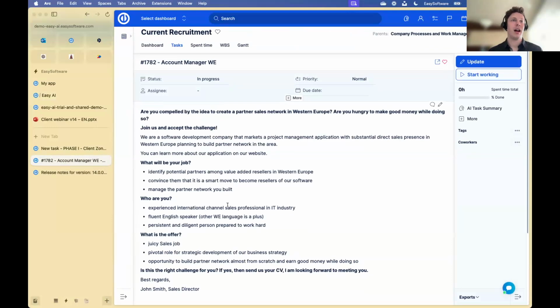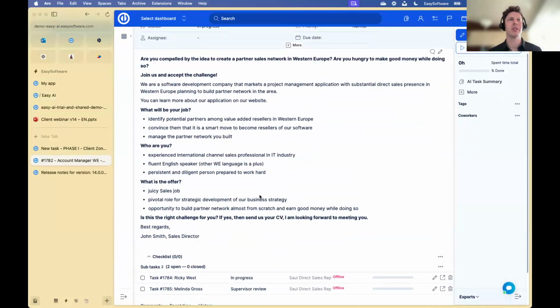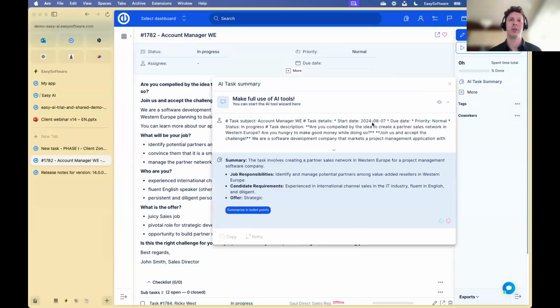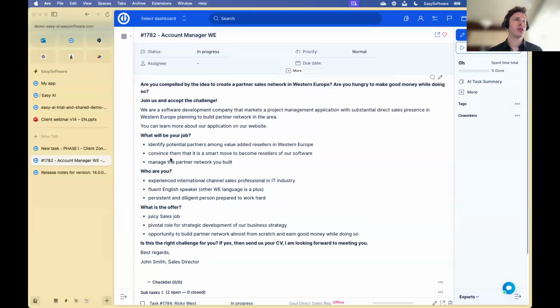There's some task, I have no clue what it is about. There's many, let's say many comments down there. Currently it's not here, but let's say that there's many comments down there. I don't know what is the latest on the discussion and so on, but I can get a quick overview very simply and easily if I click here on the right-hand side. AI Task Summary, summarize in either bullet points or text. And it's gonna give me this quick overview of not only what is the description about, but also what is the latest from the comments and so on. So yeah, I found this quite useful in my own work.